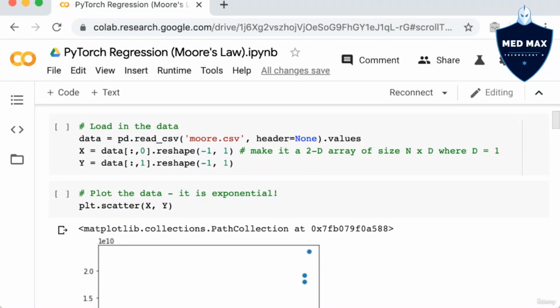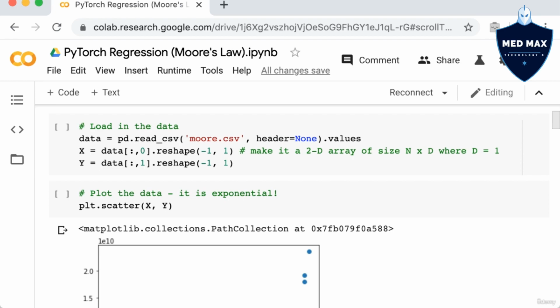The data doesn't contain any headers, and it only contains 2 columns. I would recommend verifying that this is the case. The next thing we want to do is reshape X so that it's a 2-dimensional array of size n by 1, rather than a 1D array of length n. We also need to do the same thing for Y in PyTorch, although this generally doesn't extend to other libraries.